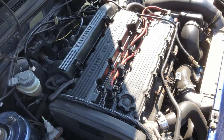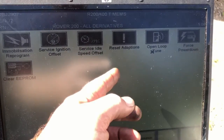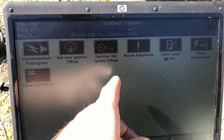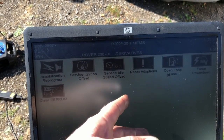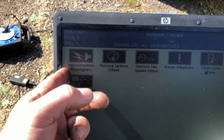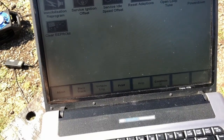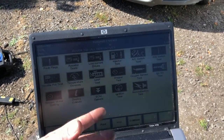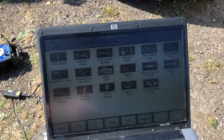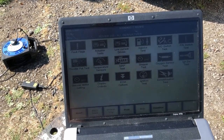That's an in-depth look at T4 diagnostics. There are a few other things you can do - reset adaptations, which resets the ECU back to factory defaults (useful when an engine has been replaced or fitted in a different car like an MGZR), adjust the idle, and immobilizer functions. It's quite a powerful piece of kit. The same software also handles Land Rovers - L322s both petrol and diesel, and P38s with suspension calibrations.